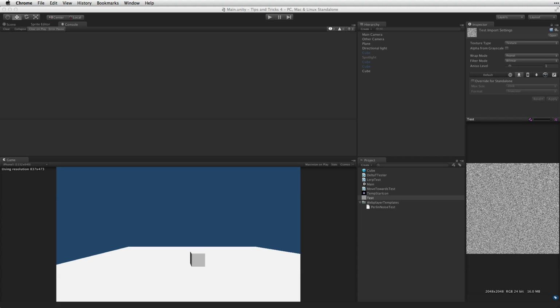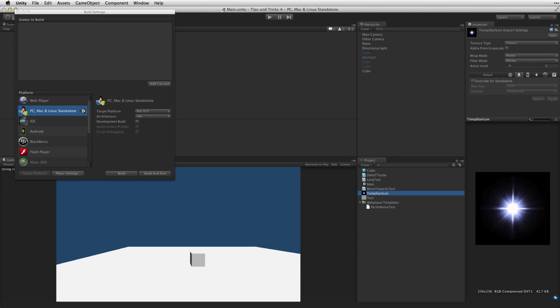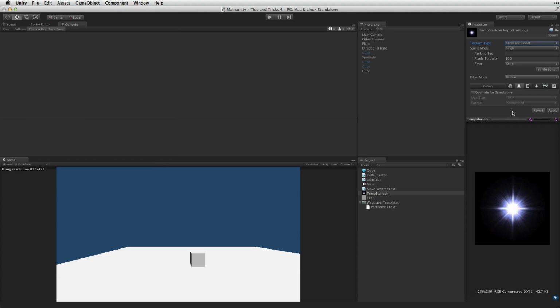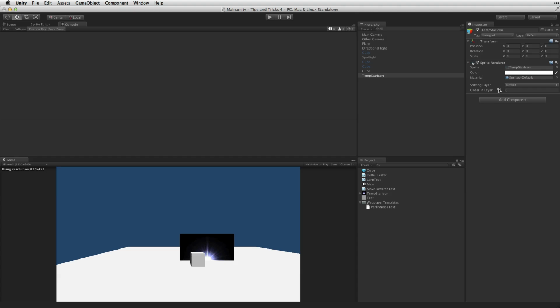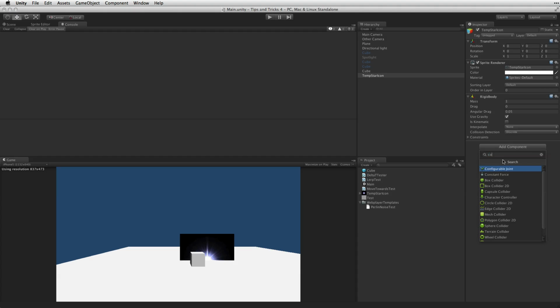Angry Perms asks, how would I go about adding a rigid body and a velocity to a 2D sprite? Well, it depends. If that 2D sprite and that rigid body is going to be, here we go, change it from a texture to a sprite. And this sprite is going to be in a 3D game, I need to add a rigid body, and I need to add a collider, probably a 3D box collider. And then using scripting or using gravity or whatever, I'm going to get a velocity out of it.